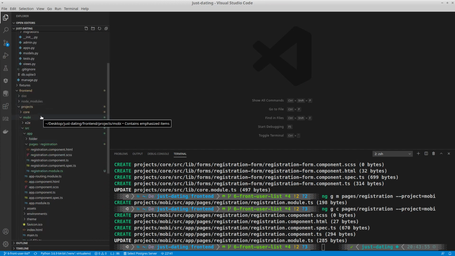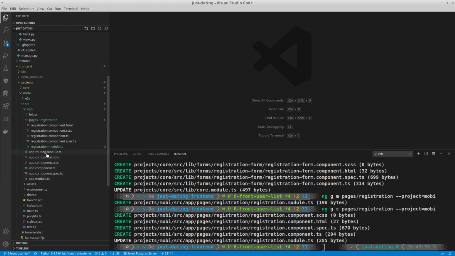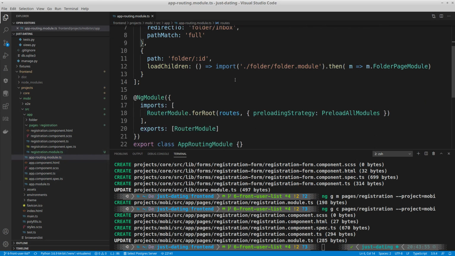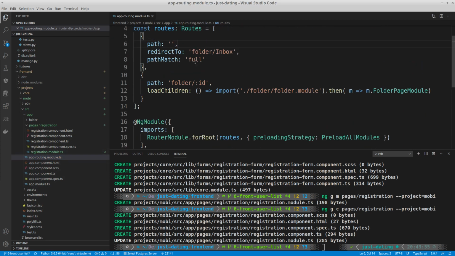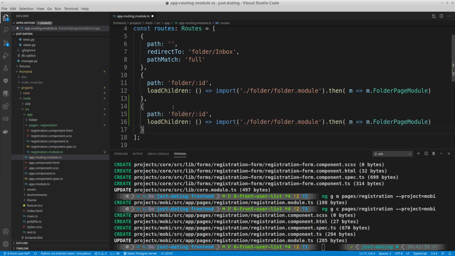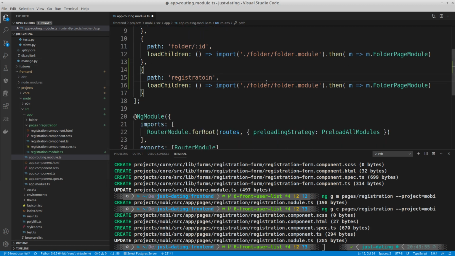So now I'm going to create a router. Where is my routers? App routing module. So this is the root, our parent router, and here I can just copy this object and use it as a template, but let's say it will be the registration URL, and here I need to define my new module.